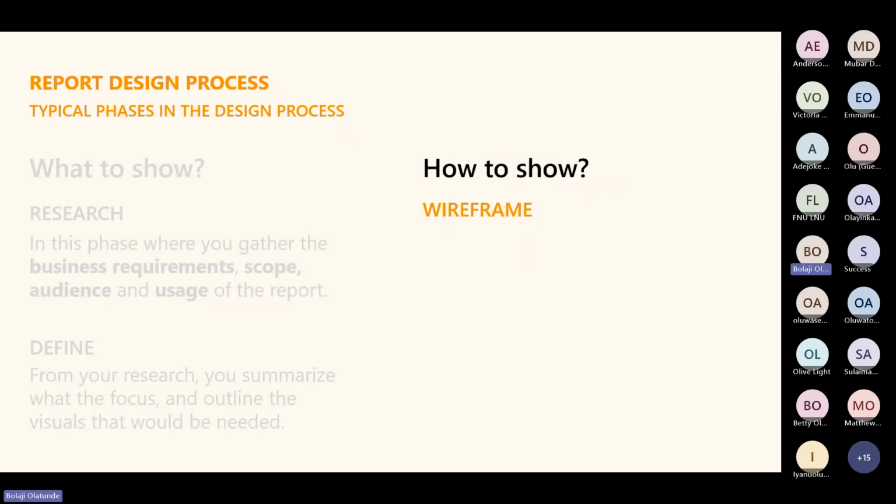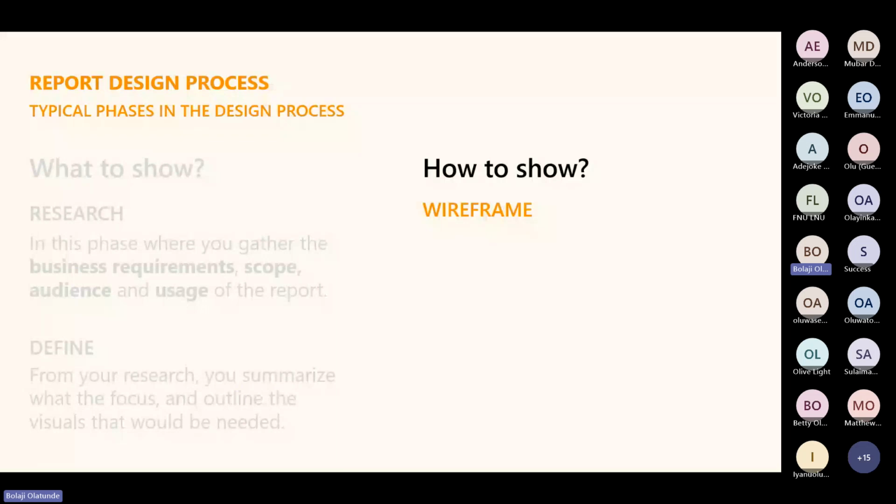for the report you're going to design. If an architect is going to build a house, I don't think the first thing you do when you want to build a house is to go to the land, cut the grass, and start laying blocks. No, the first thing is you get an architect to come and say, I want to build a house, design what the house will look like. So we can take that concept and bring it into Power BI report creation: wireframing.